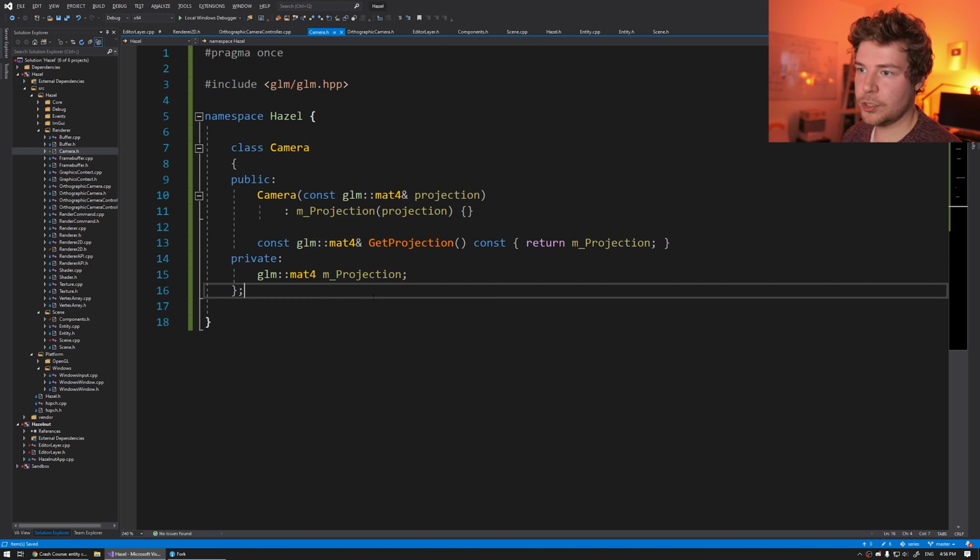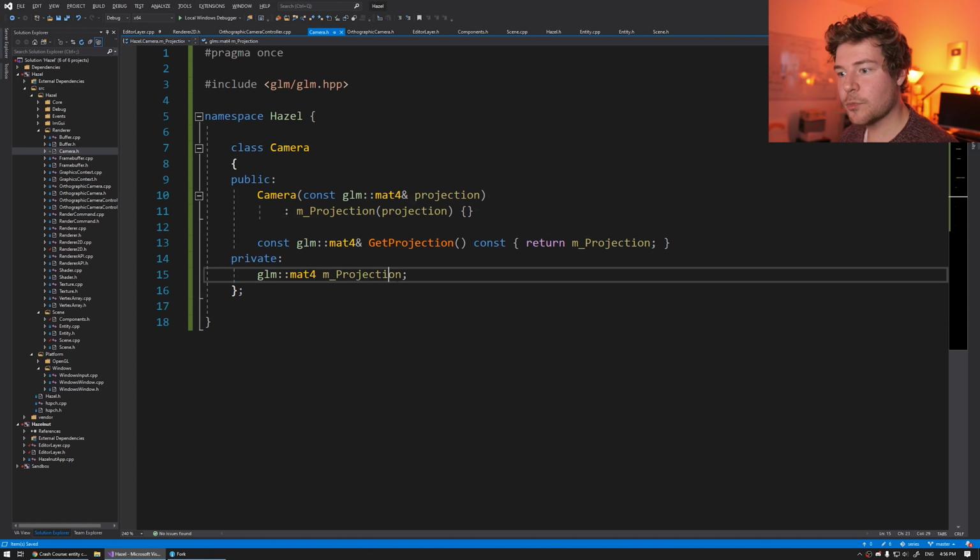But what we want to actually have is a renderable camera. And a renderer kind of camera is a camera that has a projection and a view matrix, because we definitely need both of those. Whereas this is more or less like the camera component, because it doesn't include the transform, it doesn't include the view matrix, because that lies in another component. And obviously we want it to work with another component.